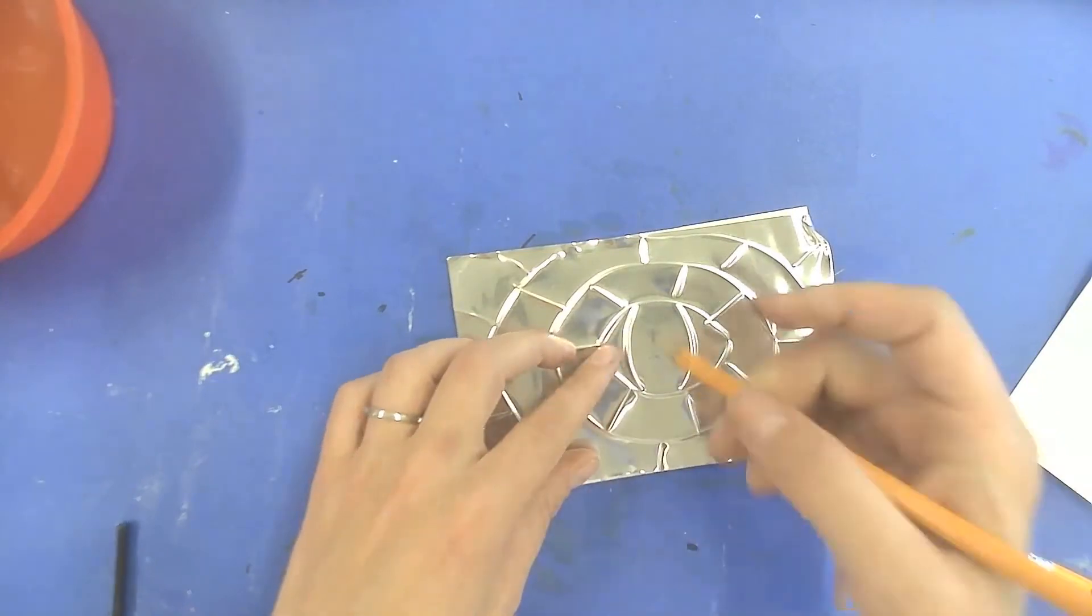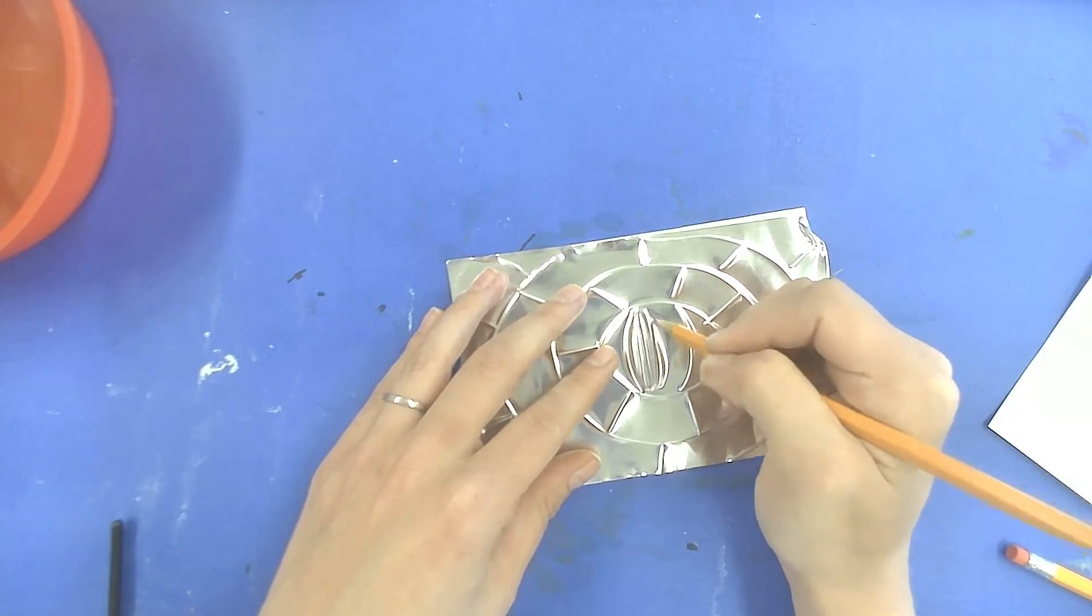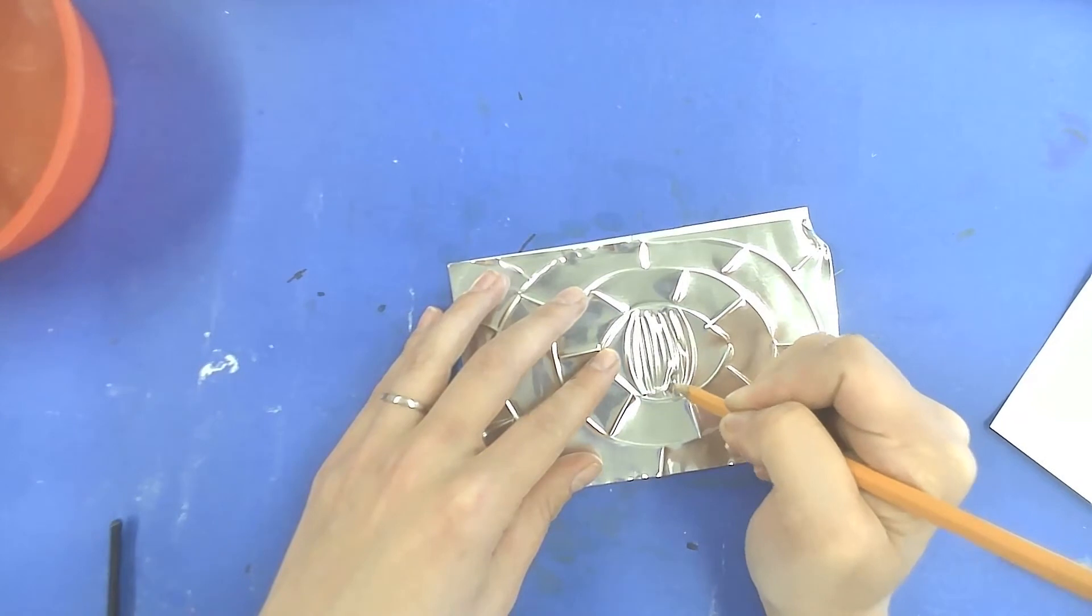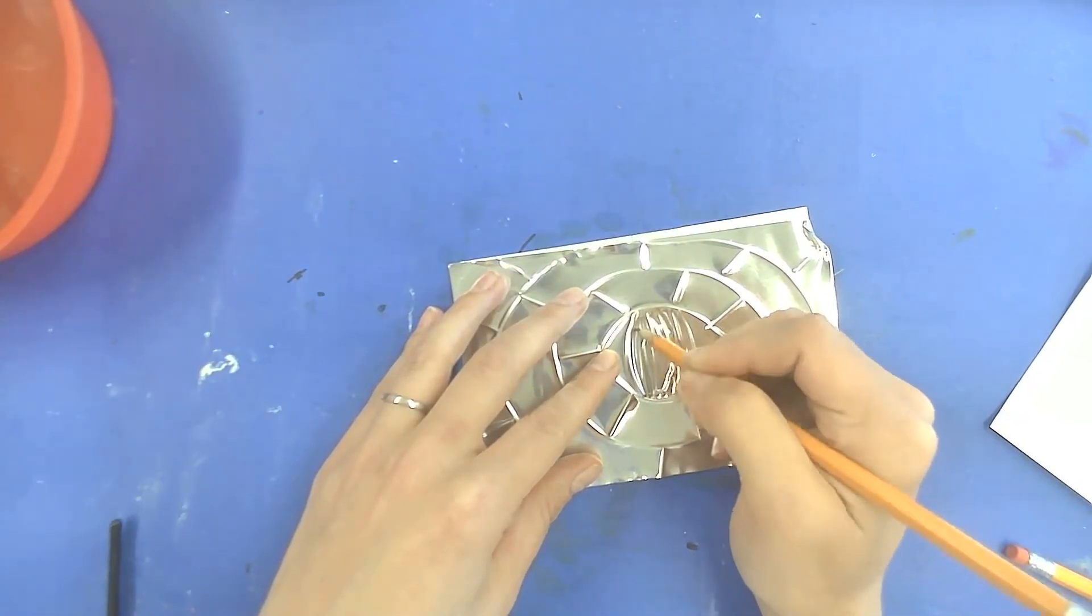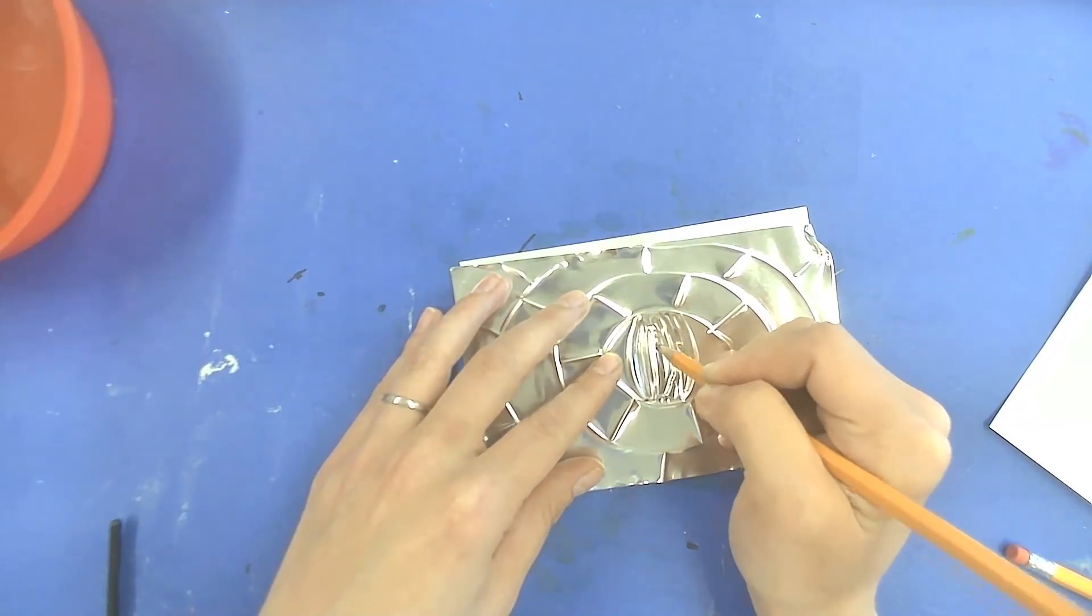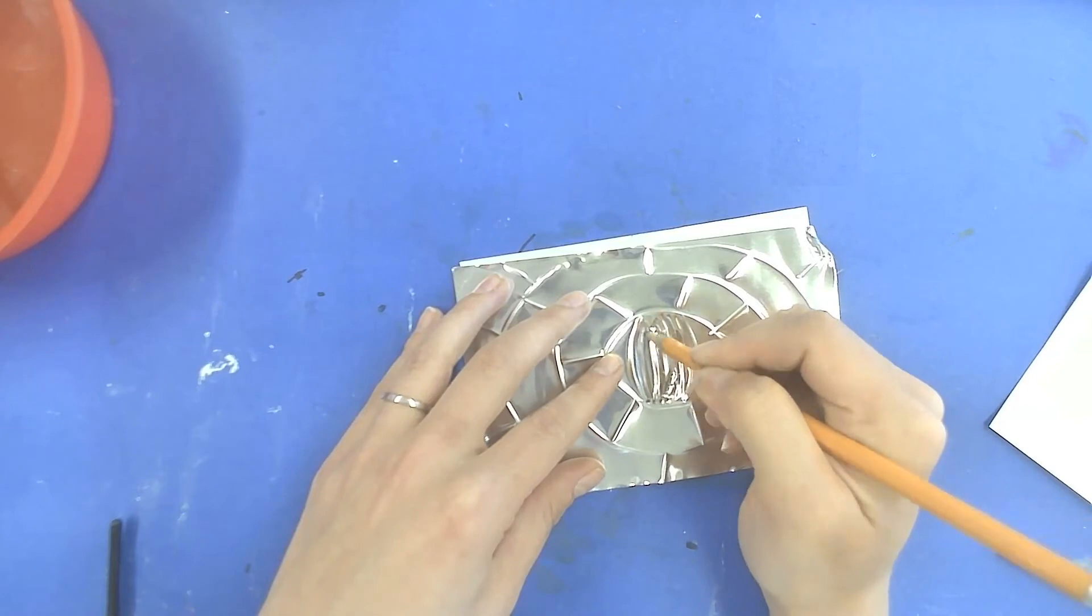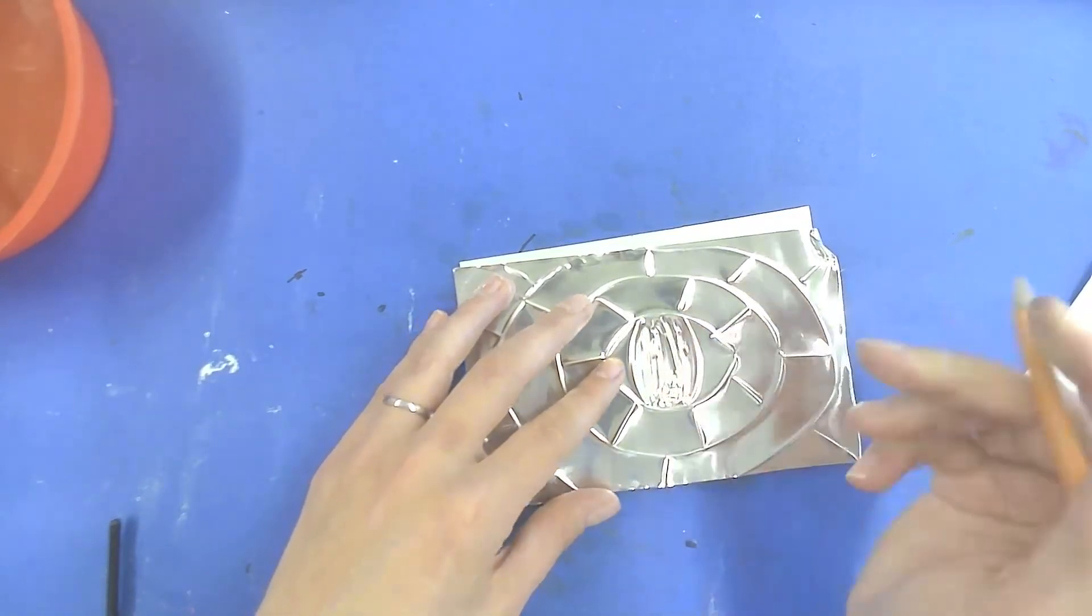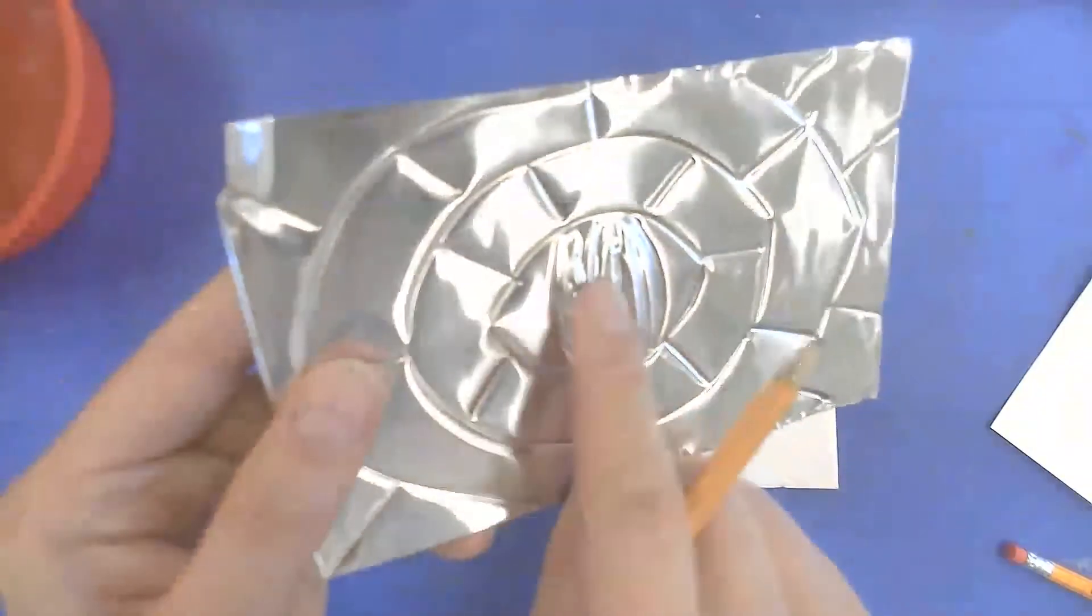So let's start with the pupil here of our eye. You're going to take your pencil and I just want you to color it. So press down and as you're pressing down try to go all in the same direction. You're going to push the metal up. There might be spots where it feels a little stuck where the metal is kind of making a big bump. Do your best to press that down. See I'm like pushing it with my pencil tip. I'm going to press down here and when I flip it over now that eye sticks up. I can actually like see it raised up like so.